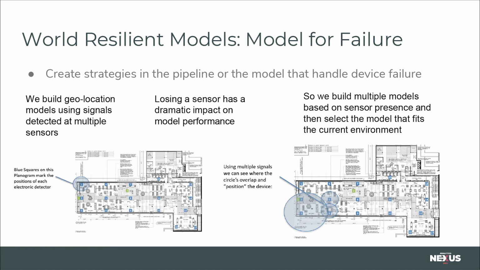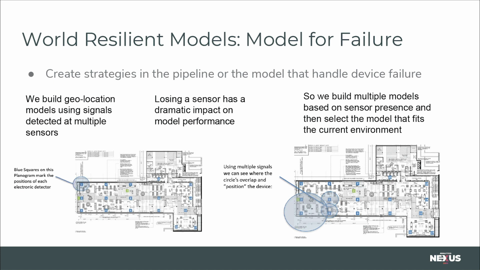But what if that's just a missing value? What if that sensor was down? What's going to happen is suddenly all the device positions are going to shift away from that signal because the model doesn't recognize the difference between the sensor not picking up a signal because the emitting device was too far away and the sensor being down. So one of the things that we do to try to tackle this problem is in that machine learning pipeline, we track which sensors are actually picking up signals at any given time, and then we use a configuration of sensors as available.